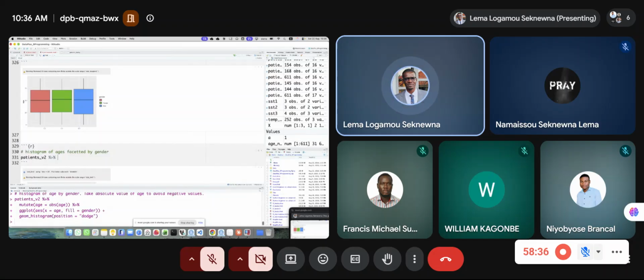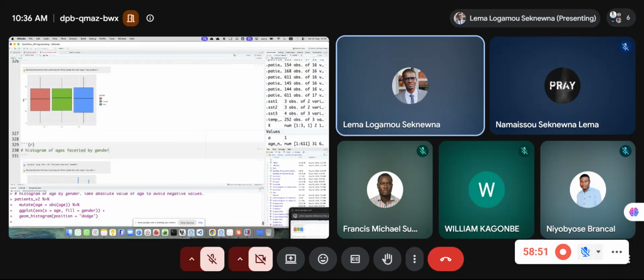Yeah, because your file was not locating the data. It's not in the same folder as the data.